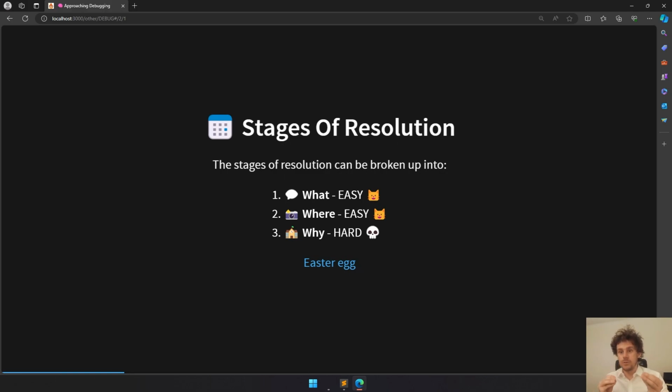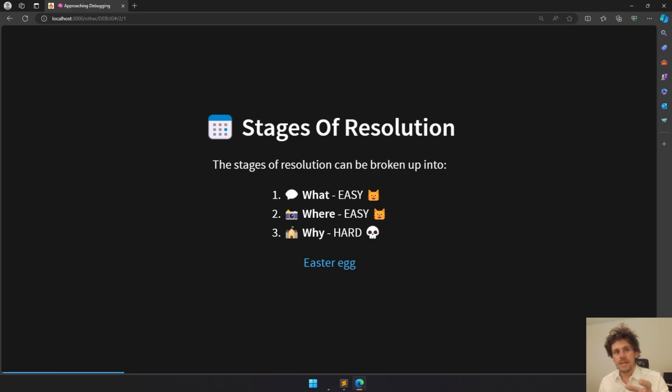Where in your code isn't as quick to spot, but you don't have to be very smart to process that. And what I mean by that is a first year, second year, third year, fourth year, whatever, if you spend the time and you approach it methodically, you can nearly always find out where something is going wrong. And the third part is why it's going wrong there. So quite often you'll find some code and you'll be like, I know what's going wrong, I can tell where it's going wrong, but I don't know why.